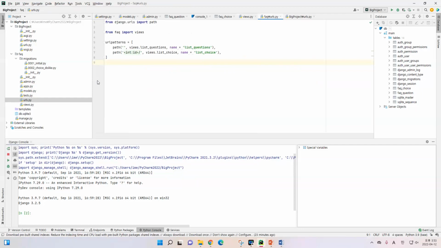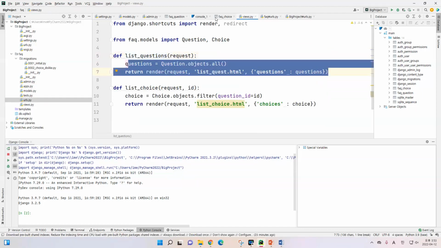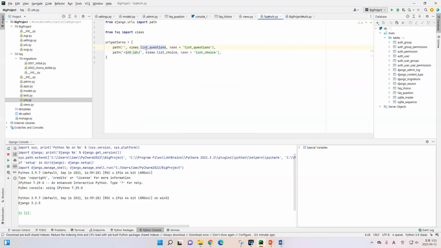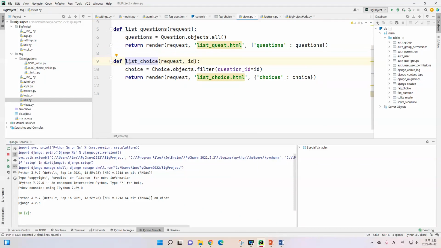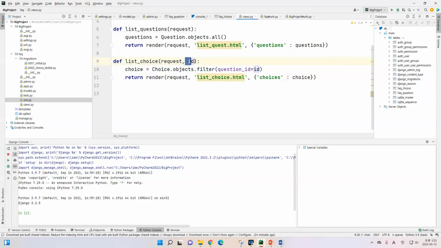It means whenever you connect to this one, if it is blank, it will connect to the list questions. So what is list question? The list question is the function to show all the questions. And then what is list choice? The list choice is the function to get the answers. And there is one parameter.